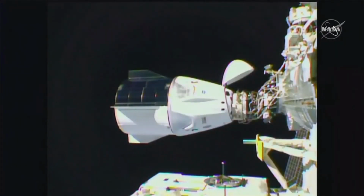We've talked about a lot of firsts on this mission. As we mentioned, this is the first 4-person capsule spaceflight ever, and it will also become the longest flight of a crewed U.S. capsule. The previous record was Skylab 4, and that was in 1973. It lasted for 84 days. Wow, that's a pretty long journey.